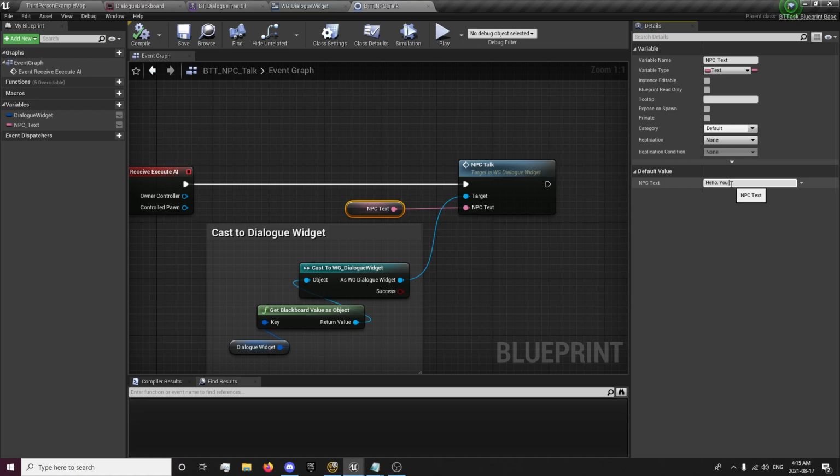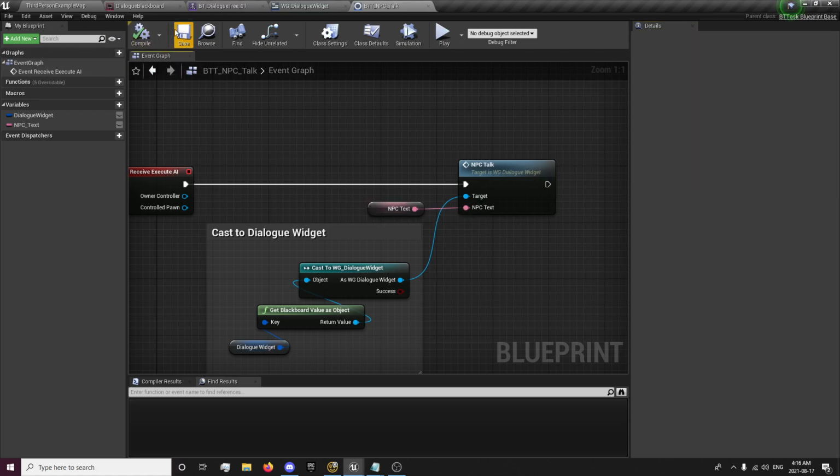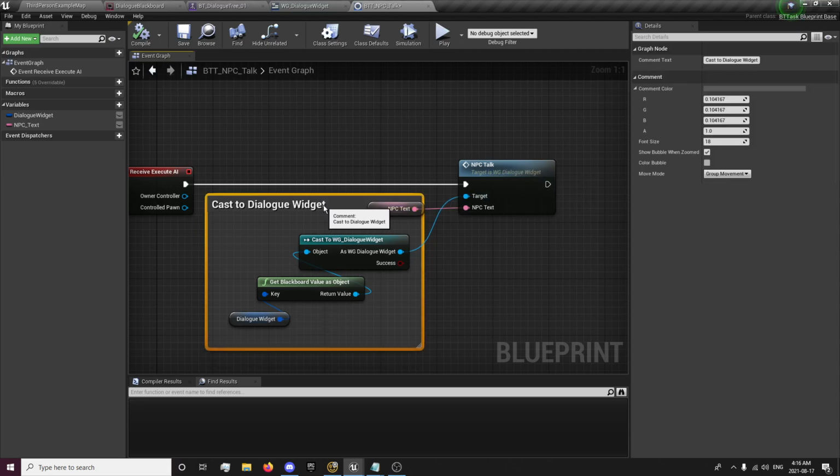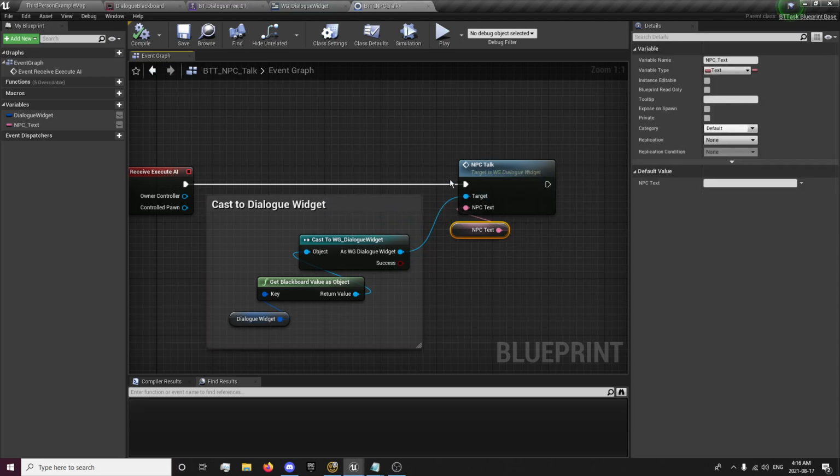Hello text is sent from the NPC talk task. So if this dialog basically displays when we execute it, then that means everything's running correctly. So I'm just going to run this.